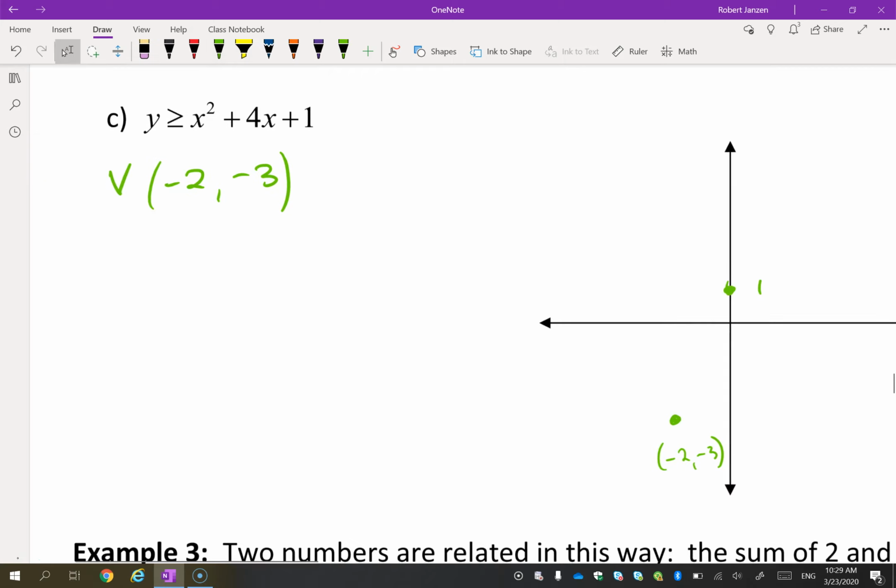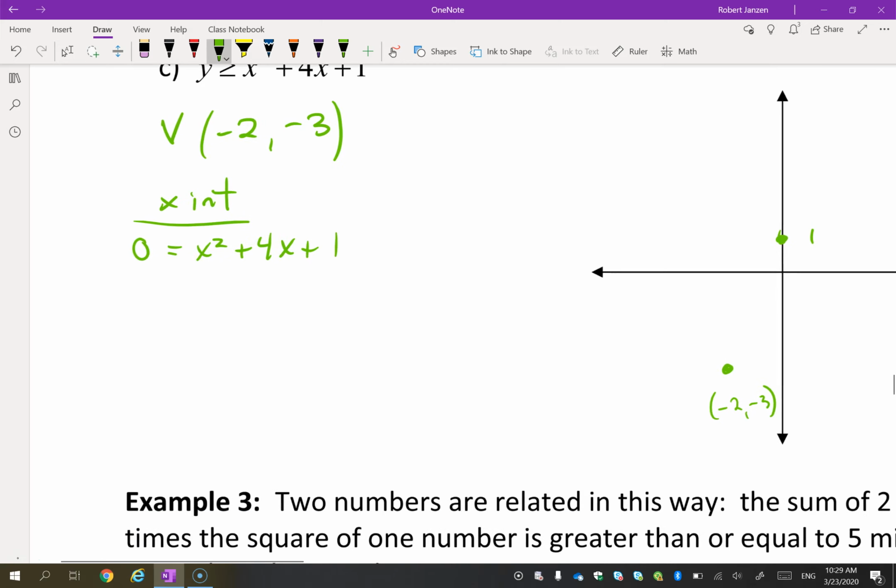All right, x-intercepts. Let's try that. X-intercept, if I make this 0. Is this another one that doesn't work? Doesn't factor? It does not factor. So we need to use quadratic formula again. Normally that won't happen. There won't be too many. In fact, I think on a test I wouldn't even use a quadratic formula for graphing. They should all work out with factoring.